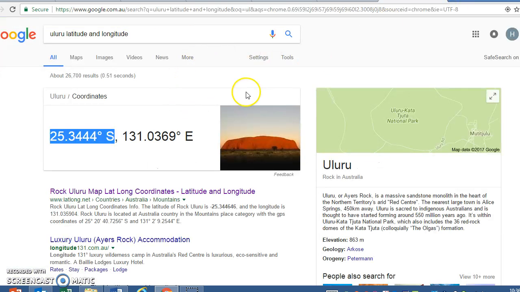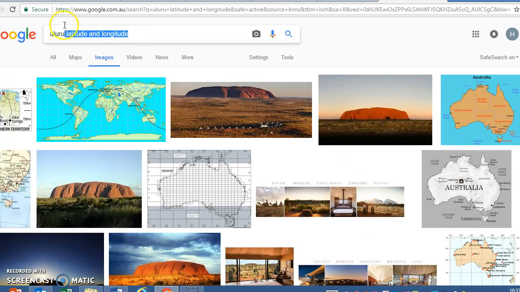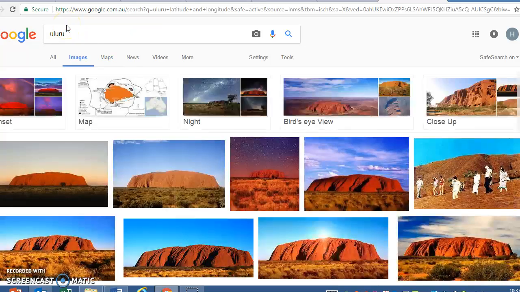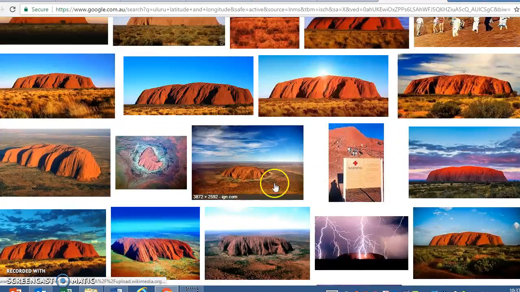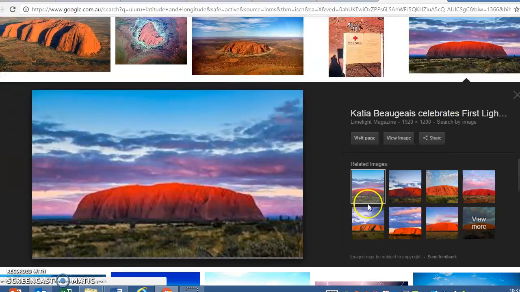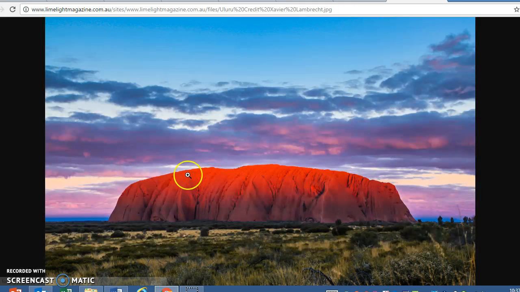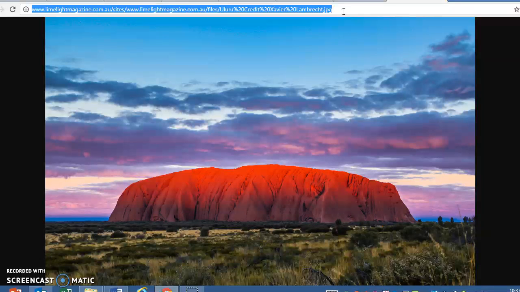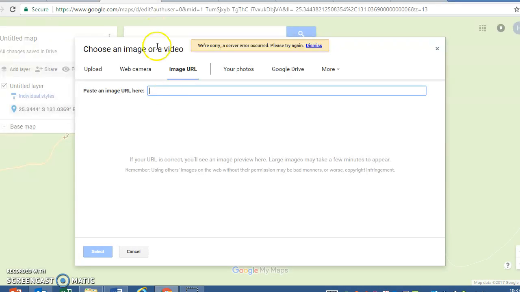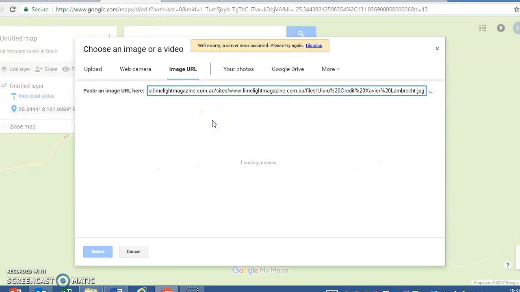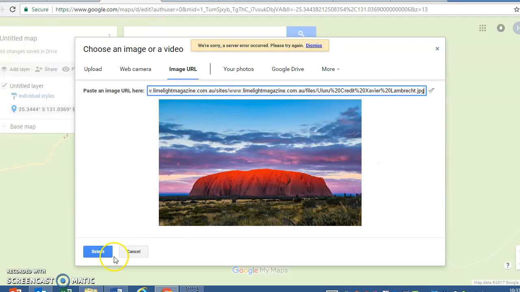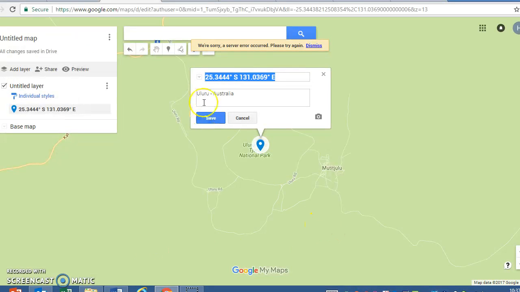So open up your Google tab again, go to images, we just want images of Uluru, find an image that you like the look of, that's quite pretty, go view image and it'll give you its URL. So you just copy that, paste it into your URL, loads it, and go select.